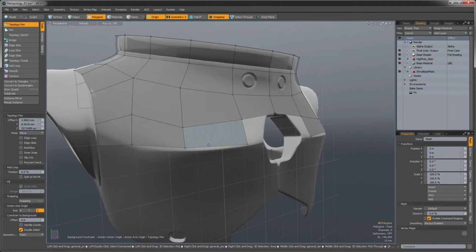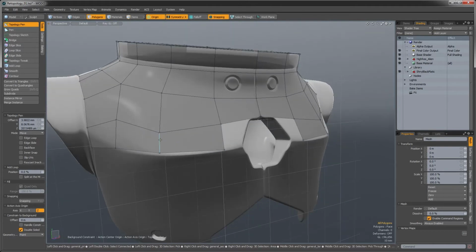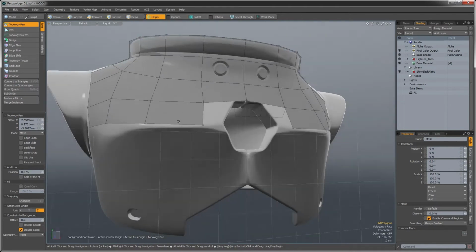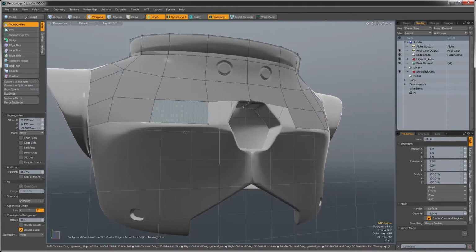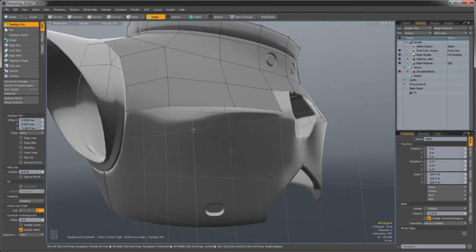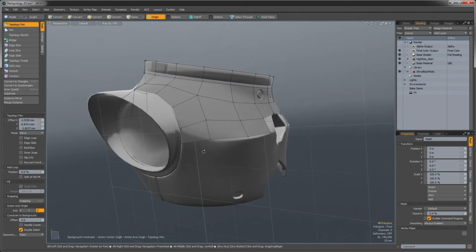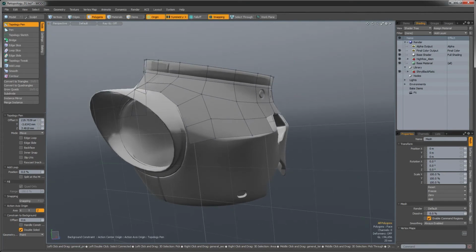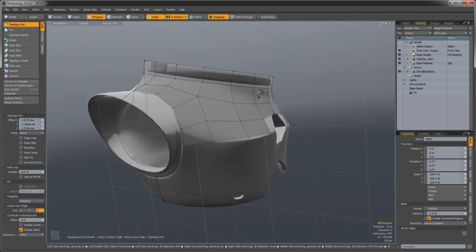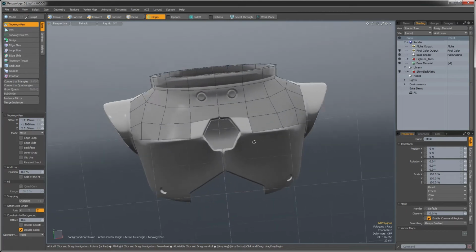So I think probably what I'm going to do now, since you have the basic gist of what the Retopology tool is all about, is I'm just going to keep working here, and I'm going to speed this up a little bit. So this will just be a little bit of me sped up working on this thing, and you can go through and see how I sort of add some polygons here and there.